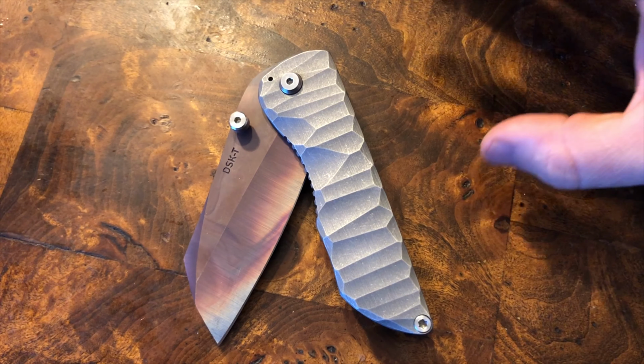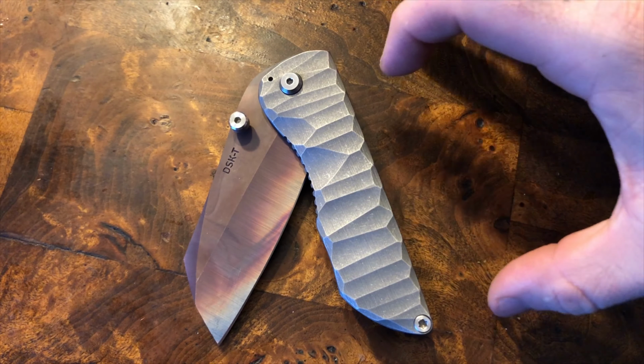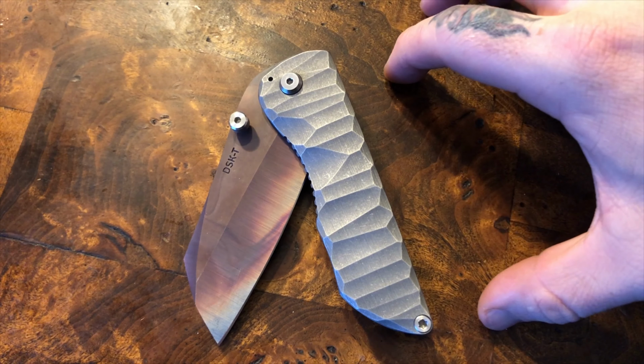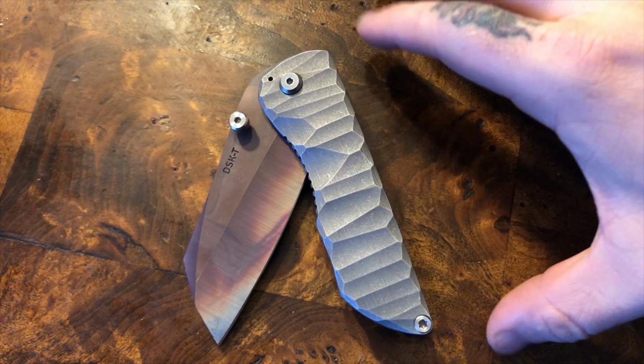So, again, 10 out of 10, 100 out of 100. Absolute perfection. This is what a custom knife is. This is what it should be. Other makers take note. DSK, Dan Sullivan, he's a master.